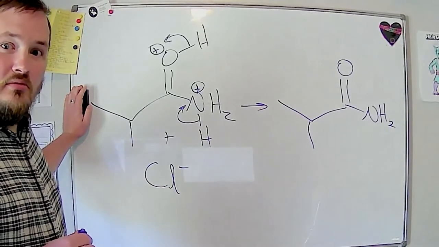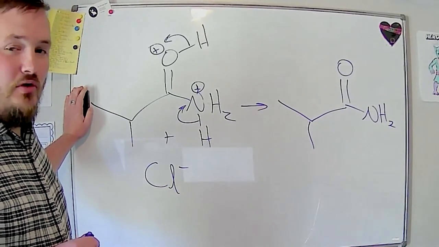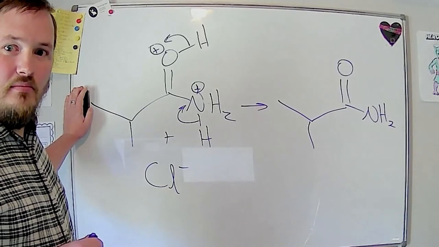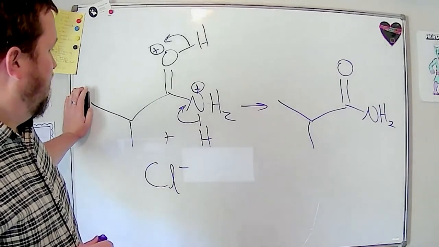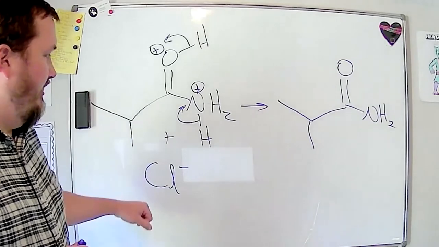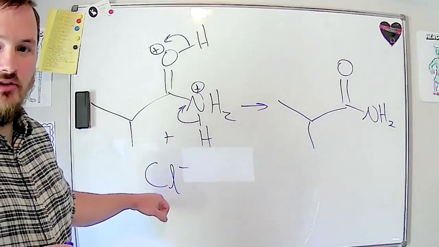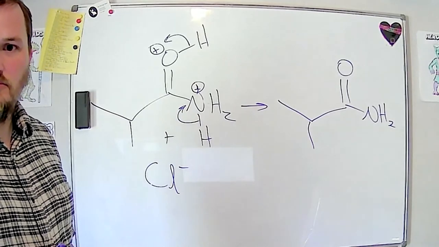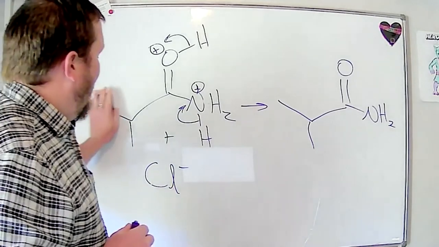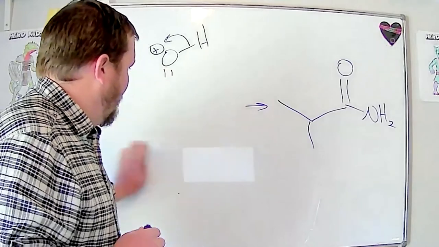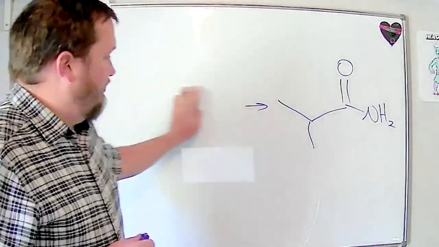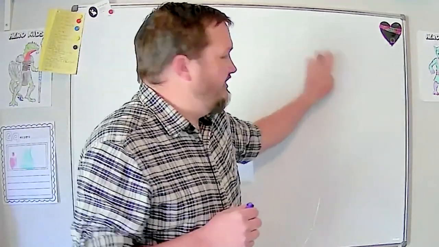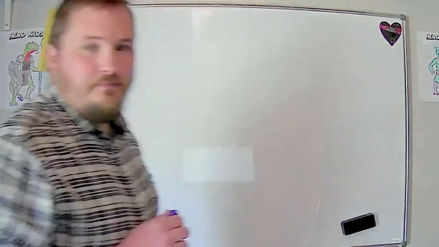When in doubt, if you're in acidic conditions, add the proton transfer step. The only time it's not appropriate to do the proton transfer step is when you've got a leaving group like chlorine. Other than that, you're almost always going to be adding a proton transfer step every step of the way through this mechanism.